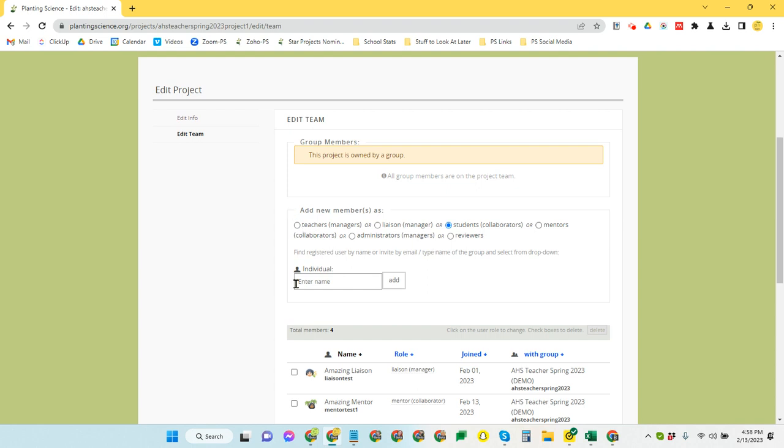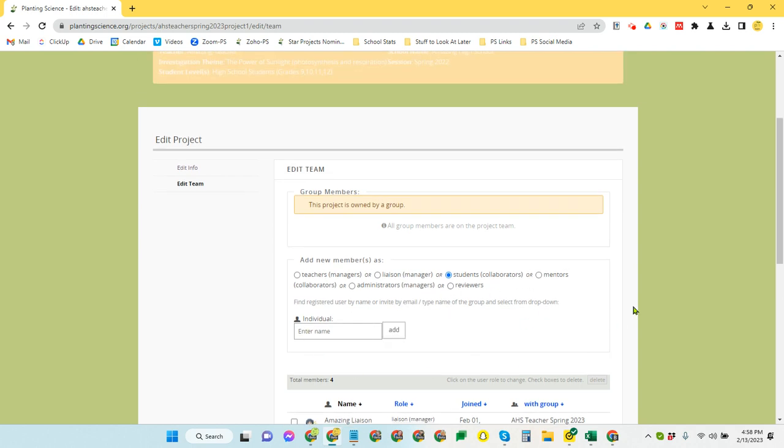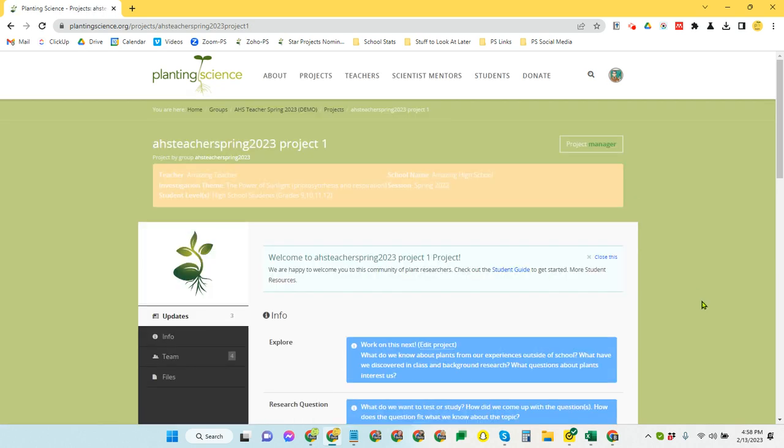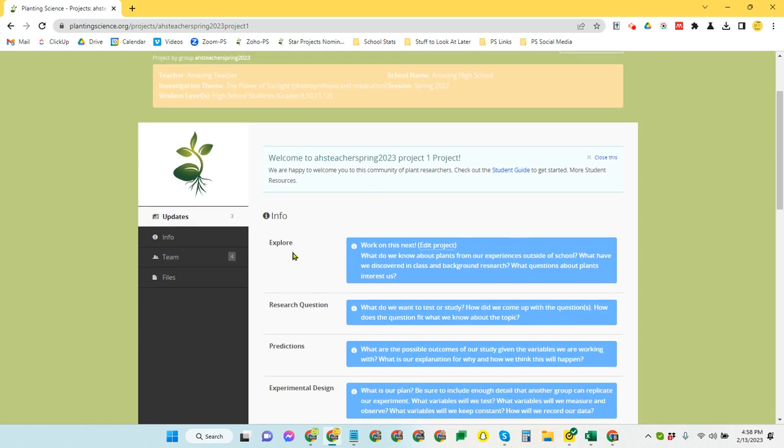One key thing is that this box, please just ignore this box. This box does not help you. Again, this is an artifact from an earlier time and it's only confusing. So please don't use this box. We've asked UpZero to hide it and they just haven't done that yet. So once again, I'm going to click on this title to go back out to the page of the project team page.